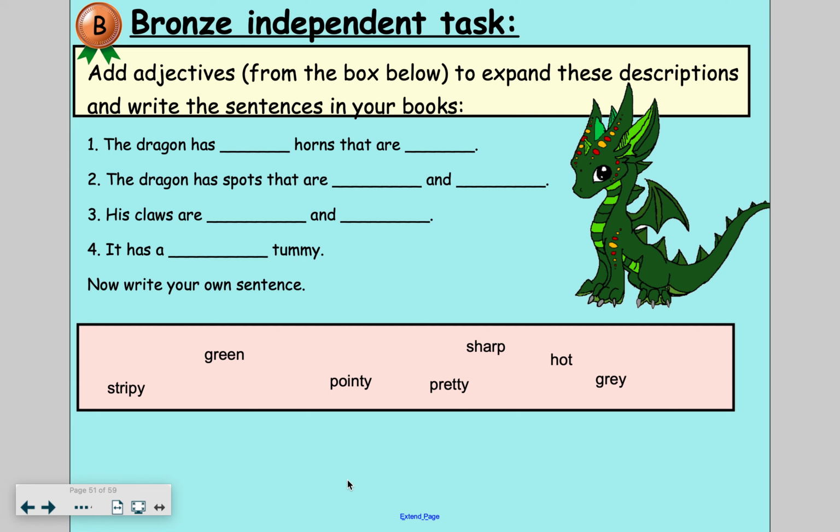And yeah, that's quite straightforward. And of course, try and write your own sentence as well. So you've got 4 to do there. Maybe come up with 2 or 3 of your own. Okay, do at least 1 more, but maybe push yourself and see what else you can come up with. Okay, so do the best you can. This is where you press pause. Away you go.